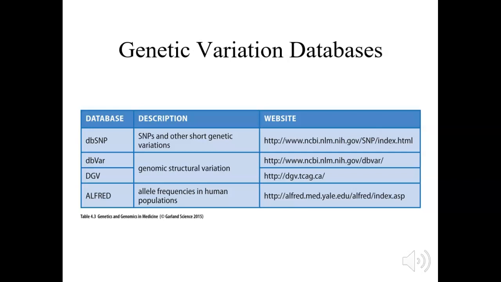Basically, SNPs are the most common type of variation that are found in people. And at least 1% of the population has to have the same variation in the same location to be considered a SNP versus a mutation. So they happen fairly often, every 300-400 nucleotides, something like that. So there's an awful lot of SNPs that we have.